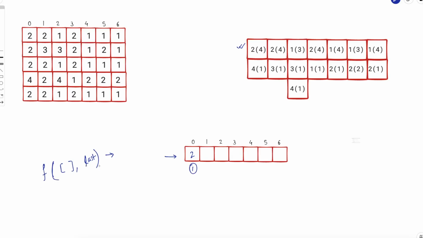Now what you can do, let's say you have to fill this array. This array, let's say, has a size of 7, right? So basically this is an empty array, so you can replace this array with simply a number which denotes the size of the array. So you have to fill an array of size 7.